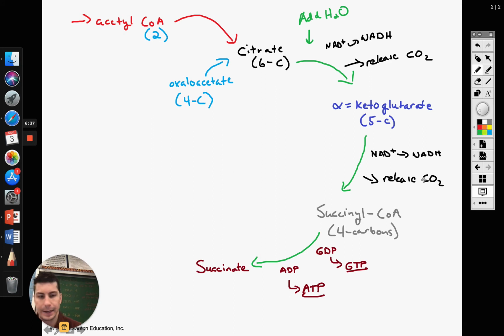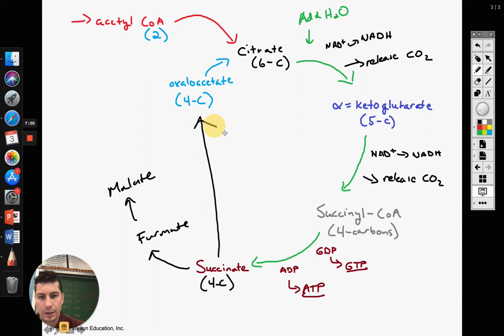So now we have succinate. There's a bunch of different intermediates here, guys. I'm going to draw them in black because not too much happens here. We're going to have fumarate. That's going to be transformed into malate. You can see succinate is still 4 carbons, and the goal was to get to oxaloacetate, which is 4. So we're not doing anything else with the carbons here.